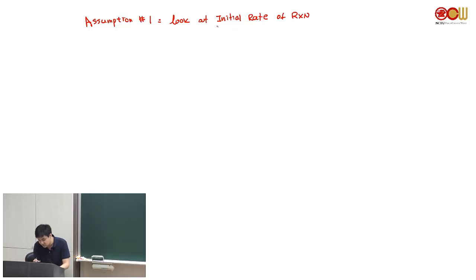Of reaction. Okay, so initial rate is very important. Why do we only look at the initial rate? Because initial rate is a thing that we can measure. Let's say you want to measure enzyme activity. You add the substrate, you add the enzyme, and then you're going to start seeing a rate. So we look at just the initial rate, the first part of that rate, because obviously rate changes, but we're just going to look at the initial rate for now.